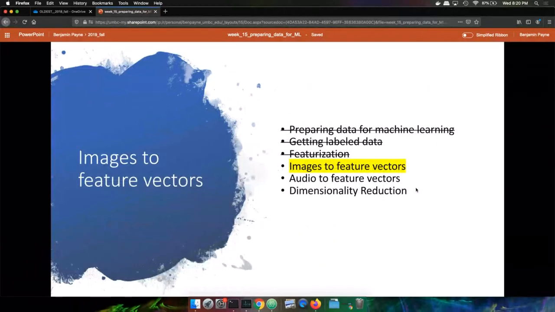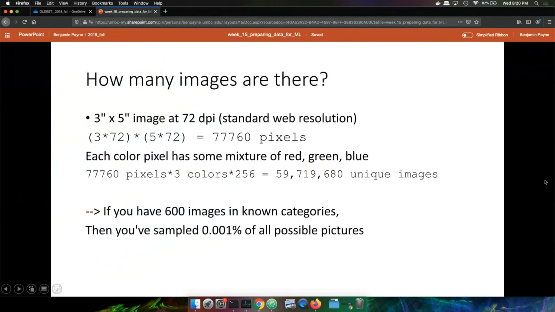All right, so now that we have some idea of how to take text into numerical data, we're going to do the same thing for images. Again, you've hopefully seen this in 602. Yes, good. So this is, to me, the fun part of why this is hard.